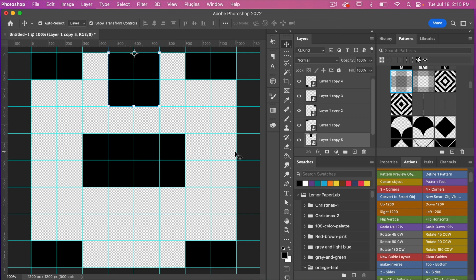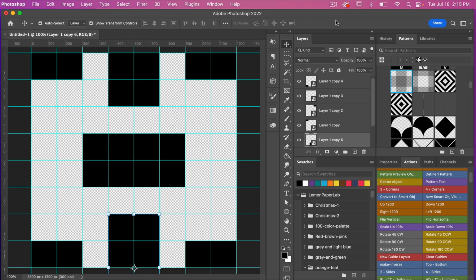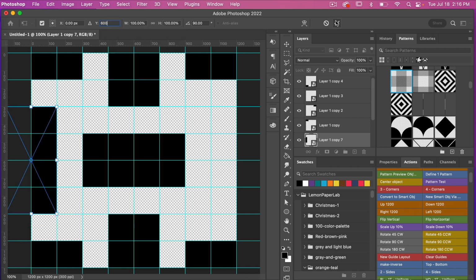And then we also want it to repeat on the 2 sides here and also on the bottom. So let's go ahead and duplicate this again, Command or Control J. The free transform, Command or Control T. And then we'll enter that value. The size of our canvas in this case is 1200 pixels. So we'll move it down there. We'll go ahead and duplicate that again, Command or Control J, Command or Control T to transform it. And then we want to be here on the left here, so our X value this time will be 0. And our Y value will be half of our canvas size, which is 600. And we'll position it there.